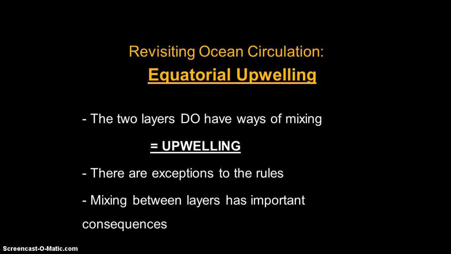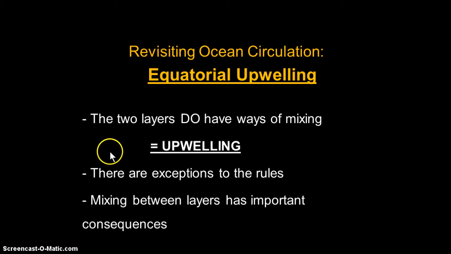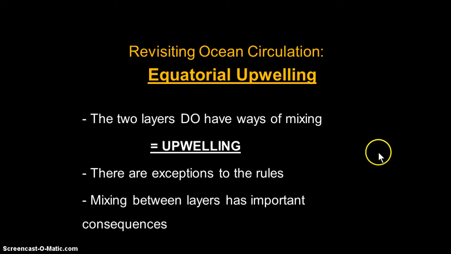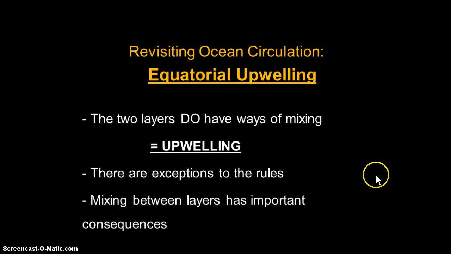For this week, we'll spend a few lectures connecting the dots between all of these pieces and how all of it is intricately linked with essentially how the entire globe functions. We're going to start by talking about upwelling, one of the most important features that occurs in the ocean. The overall theme of this unit is that we laid down rules about the surface ocean and deep ocean being completely separate stratified layers, but there are obviously places where that's not strictly true — where we get mixing of the layers.